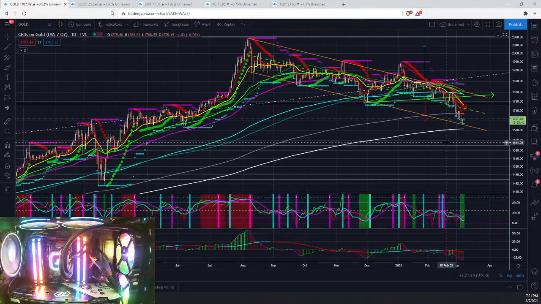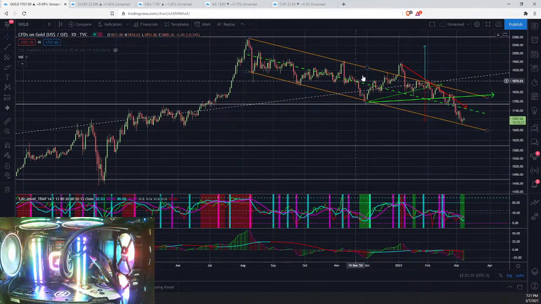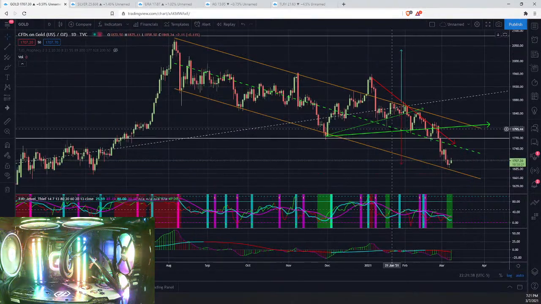So look at gold, all-time high. It's been selling off inside this channel. Everyone's familiar with the channel. I've been talking about this forever. I know everybody's been mad at me the whole time. All the gold bugs hate me because they hated my TA, and now they hate me because I'm right, but they wish they would have listened.